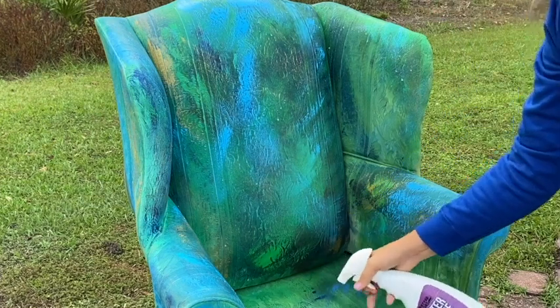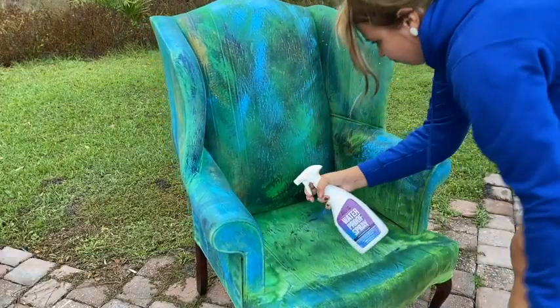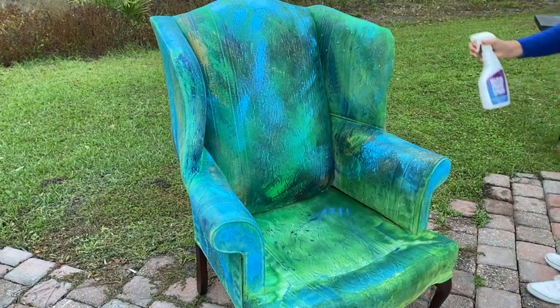Who doesn't want that? I for sure want to make sure whenever I travel my canvas bags stay dry no matter what the weather is like. It's so easy to use — you just spray and saturate your product with the spray, then let it dry, and then saturate it again.